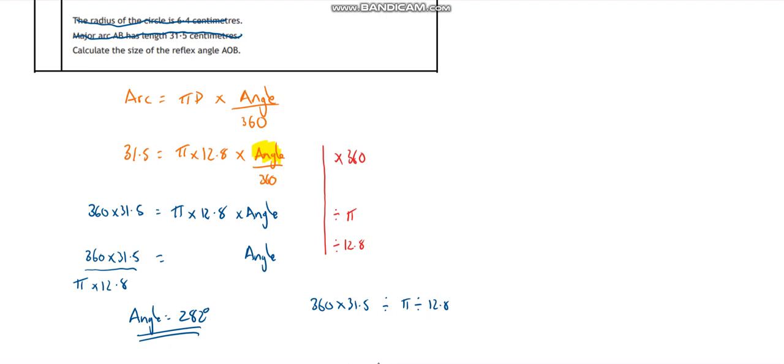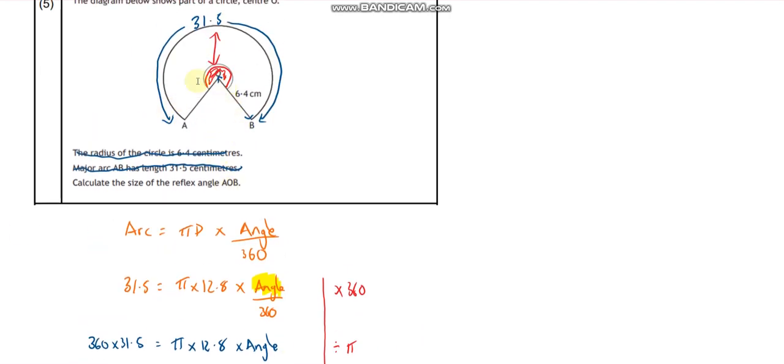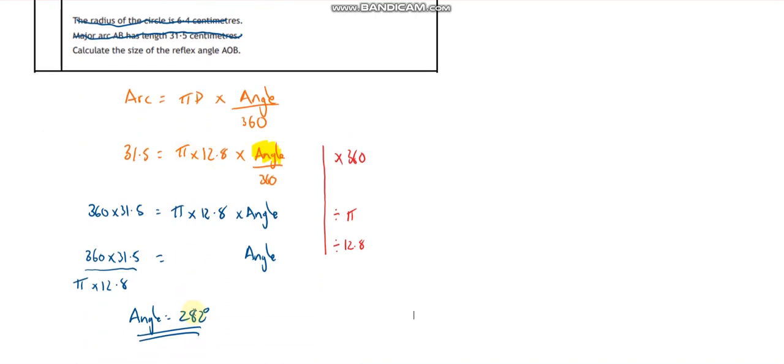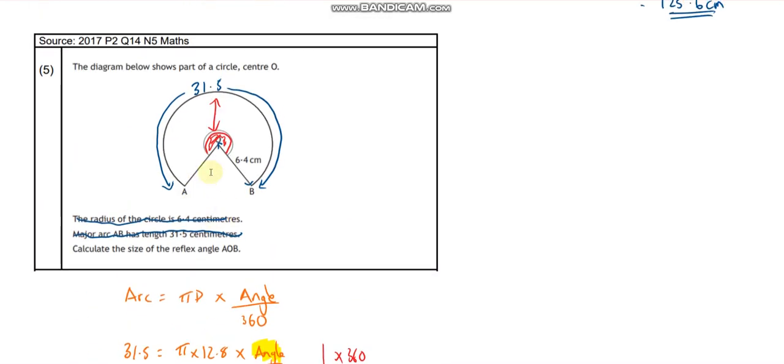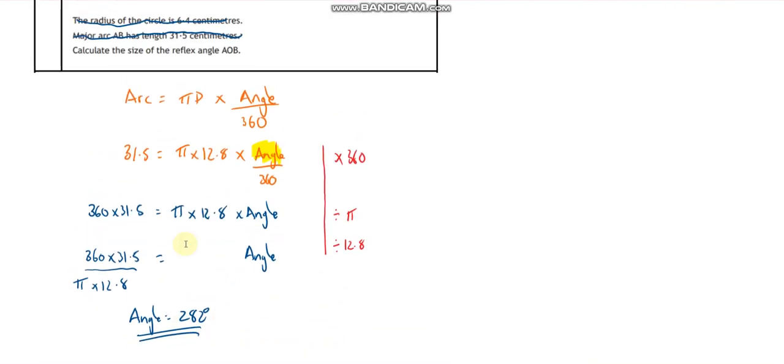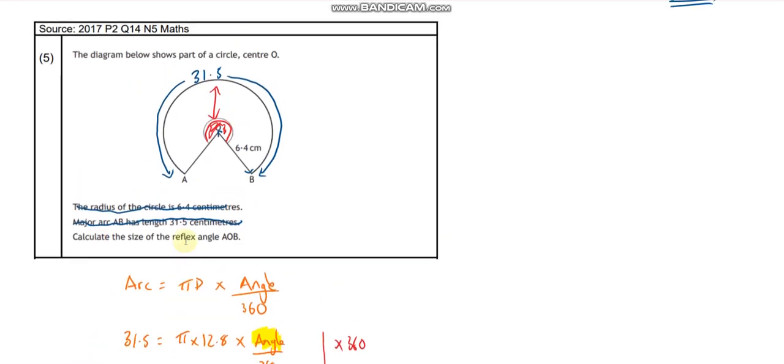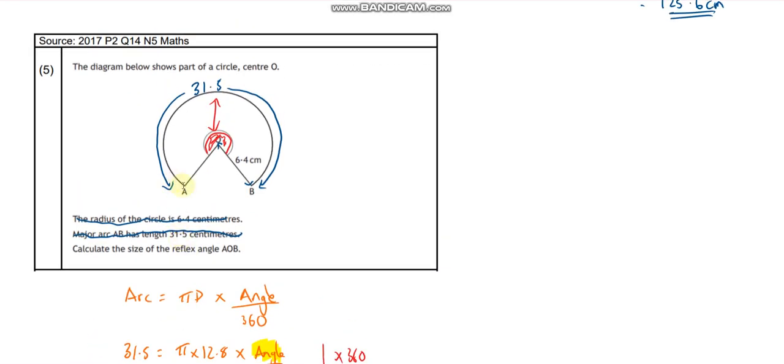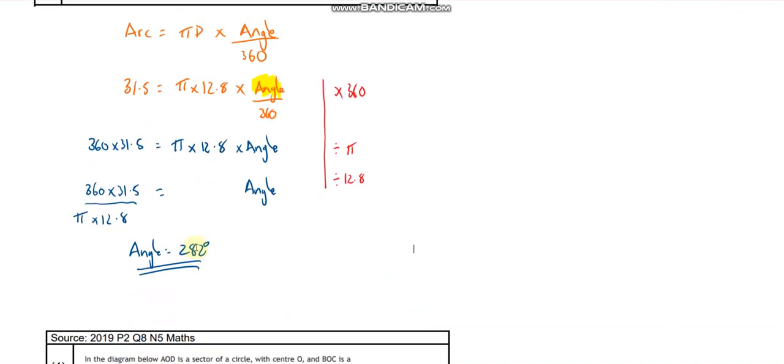So just be careful with how you write your calculator. There's different ways to do it. Do a quick sense check of your answer as well. 282, so we're close to 300. I could look at that and say, yeah, that looks about right. If you end up with 1 or 2 degrees, problem. If you've got 350 degrees, problem. So try and logically think about it. Does this look about right? Sometimes the diagram won't be to scale, but I think the SQA do try and help you, and it's in proportion. So just have a quick sense check of your final answer.